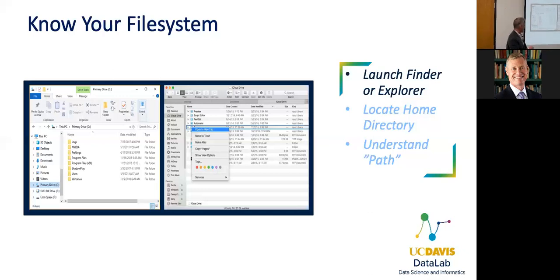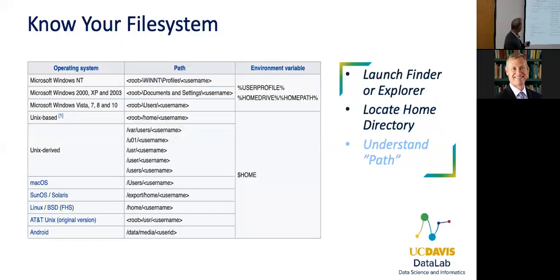The goal of the game right now is to get everybody to their home directory within Windows File Explorer. If you're on a Windows system, depending on your Windows system, it's going to be in that C drive. You're going to get to a Users directory. On very old systems, you have Profiles or Documents and Settings or a Users directory and then your username, or a home directory. Oh, no, we're already in Unix for home. So somewhere in there, if you navigate down, you should be able to navigate to that. On a Mac, it looks like, because I'm on my Mac, this is taking a long time to get out of here. This is going to be problematic.